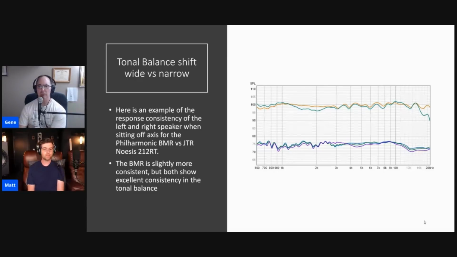Okay, so just go over the color of the traces here again, the yellow versus the blue. That's the JTR at the different angles. That would be 15 degrees and 30 degrees. Gotcha. And so then this is the 30-degree offset where you're losing high frequencies. Yeah, and then with the BMR, there's 3 there. I think it's like 15, 30, and maybe 45. I was just trying to point out that the speaker's response just doesn't change at any angle. Literally all the way out to 90 degrees practically, it's the same. It's pretty impressive. Man, that is pretty crazy.